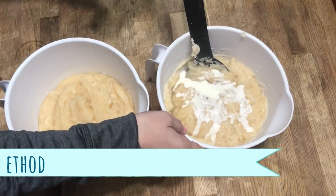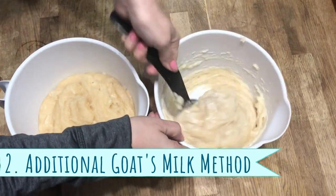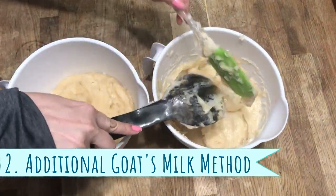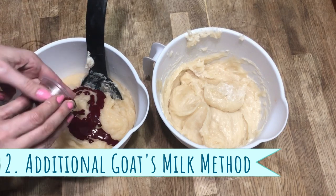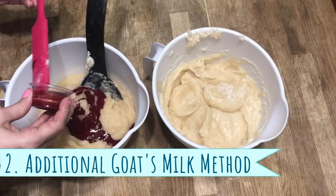When making goat's milk soap, some people prefer to use fresh goat's milk instead of powdered or a canned product. By using a powdered or evaporated product, I can control the richness in the amount of the goat's milk, and the chemistry of the milk doesn't get eaten up by the saponification process. But if you're using fresh milk, then our two powdered scoops is equal to one cup of fresh milk.